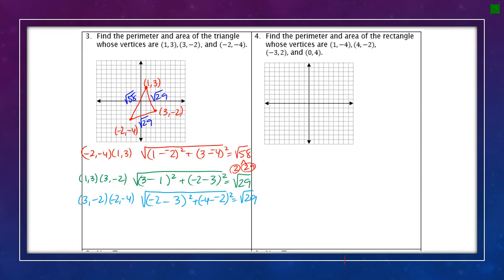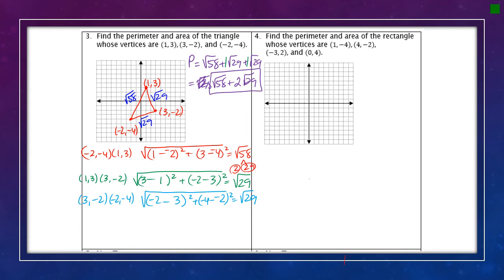Okay, so now I can't find, well, first of all, I'm getting ahead of myself. Let's do perimeter. So for perimeter, we're adding up all 3 sides. So I have the square root of 58 plus the square root of 29 plus the square root of 29. I have 2 square roots of 29, and they each have an invisible 1 in front. So my final answer would be the square root of 58 plus 2 square root 29. It, by the way, does not matter if I had put 2 square root 29 first or second. The order of your answer doesn't matter as long as each term is correct.